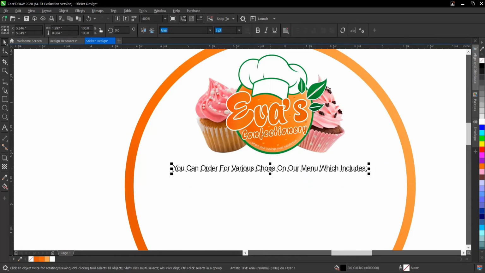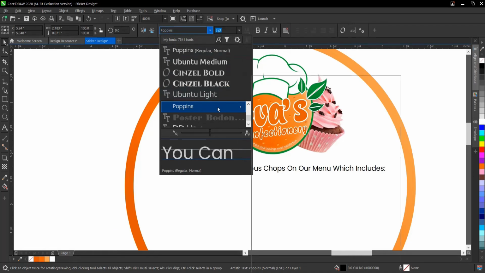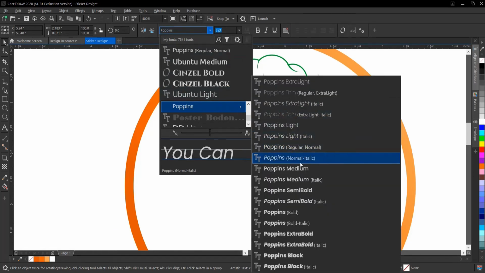So the font we'll be making use of for this is Poppins. It's actually a very popular and beautiful font. Poppins, and hit enter. So we can change the type of Poppins font here. So let's use Poppins medium.